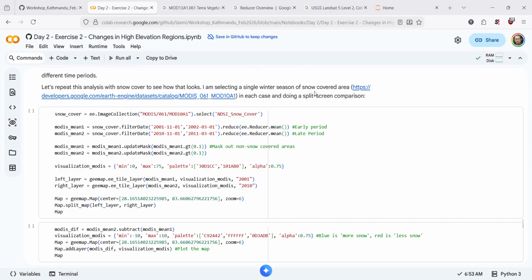So the next little piece I have up here is exactly the same as what we just did, looking at differences in NDVI through time. Instead, I'm looking at differences in snow cover. So I'm using slightly different dates, 2001 November until 2002 March, so the winter season for 2001 to 2002, and again 2010 to 2011. This is again based on MODIS data.